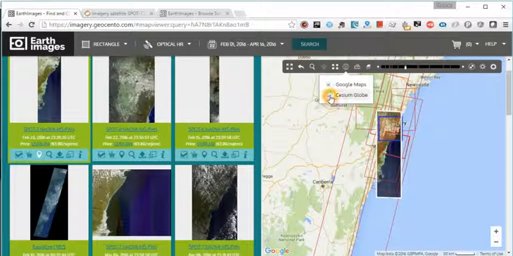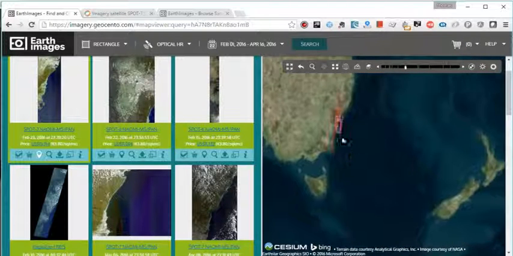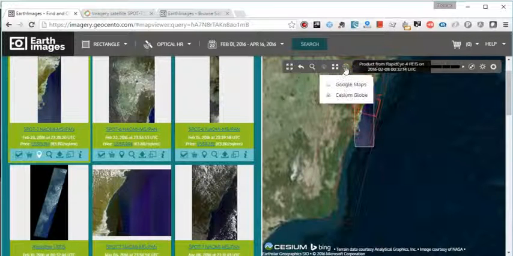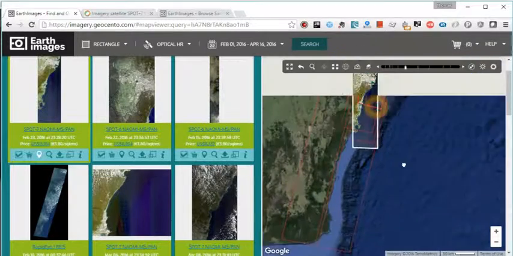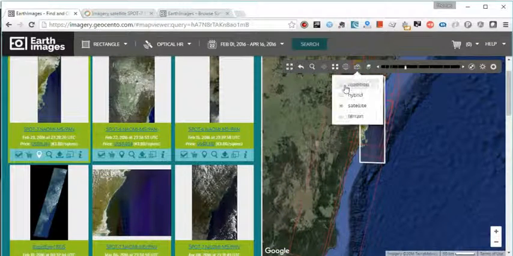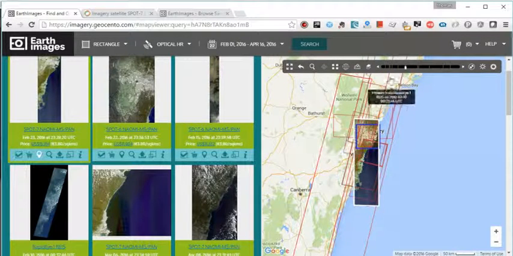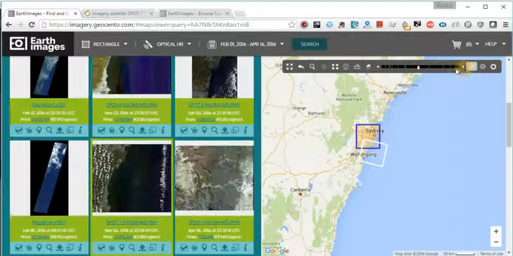You can also display in 3D if you're interested, on the globe, and then navigate the globe. Let's go back to the Google Maps. You can change the basic map, and if you feel a little bit overwhelmed by all the footprints that display on the map, you can decide to display only one at a time.